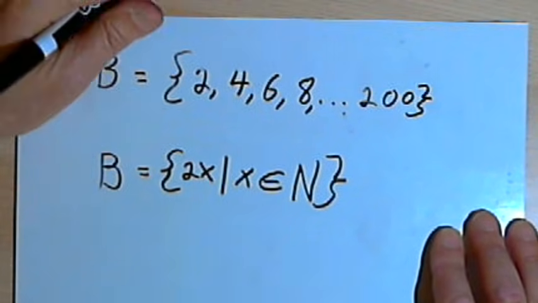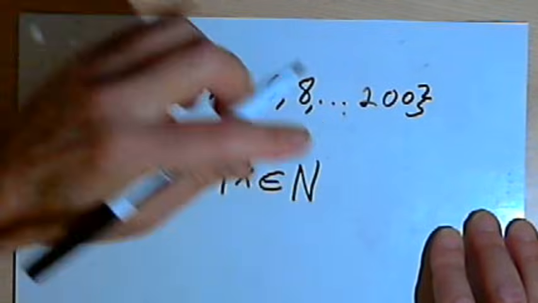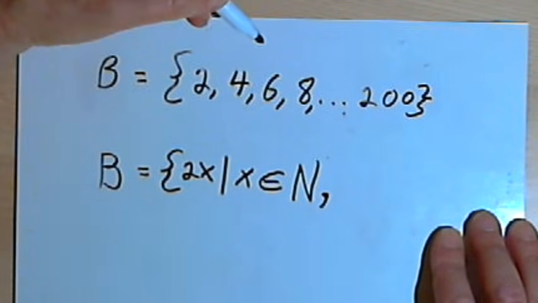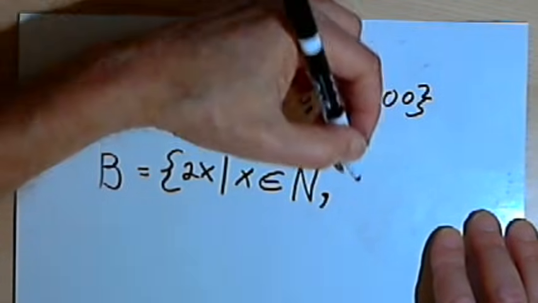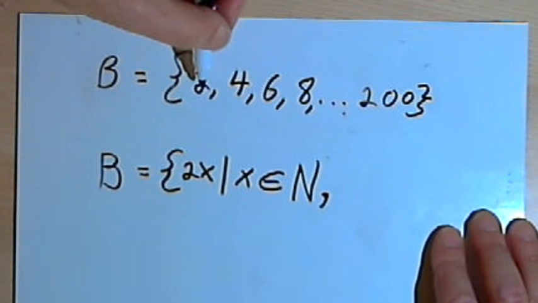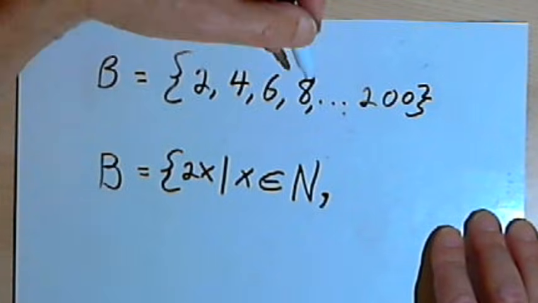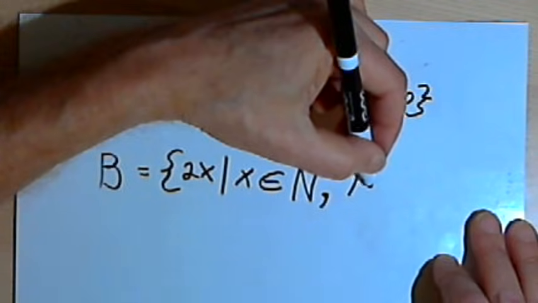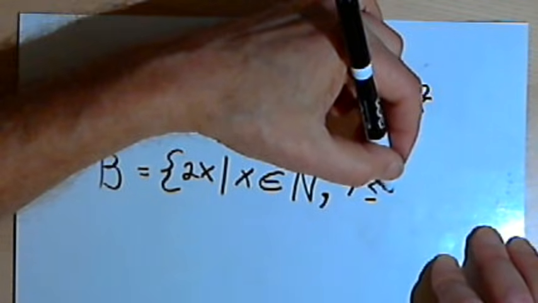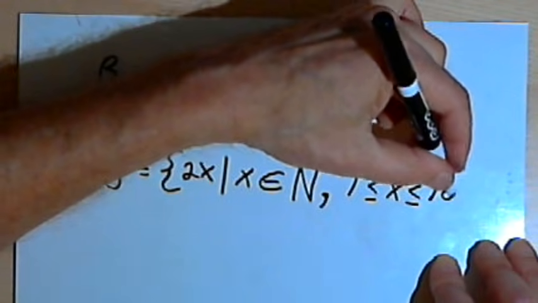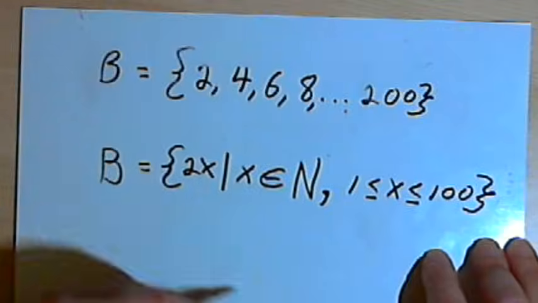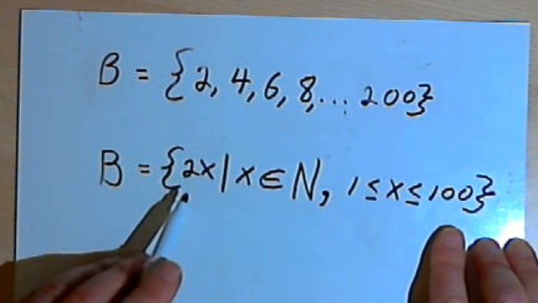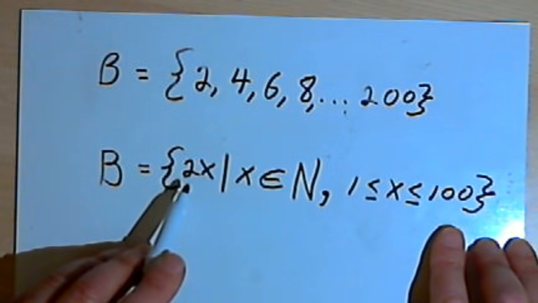I want 2, 4, 6, 8 up to 200. Then I'm going to have to modify my set builder version. Besides saying that x is an element of set N, I'll have to put in a comma, and I want x to be not between 2 and 200, I want half of that. I want x to be between 1 and 100. So 1 is less than or equal to x is less than or equal to 100. And now when I take the numbers from 1 to 100, and I double them, I'll get the numbers, the even numbers, from 2 to 200.